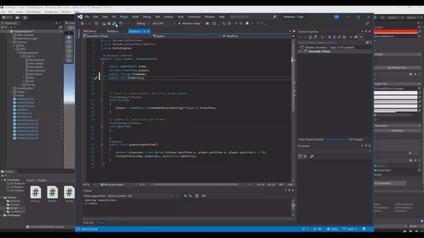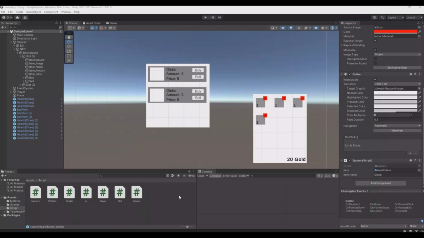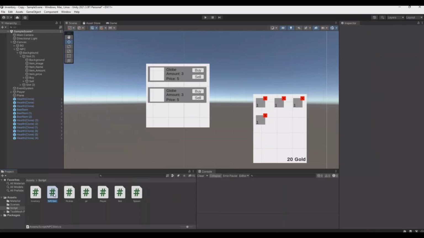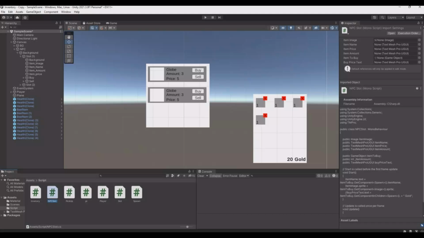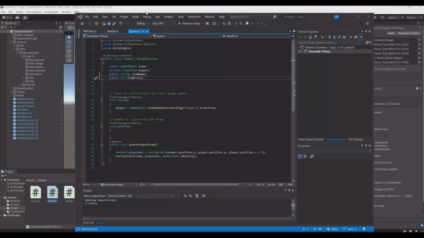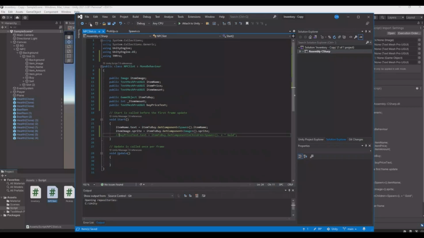So how much does this item cost? Let's save it and head back. So now we could go back to the other script, the NPC slot again, and let's comment this out again. And now it should be able to find the item price.